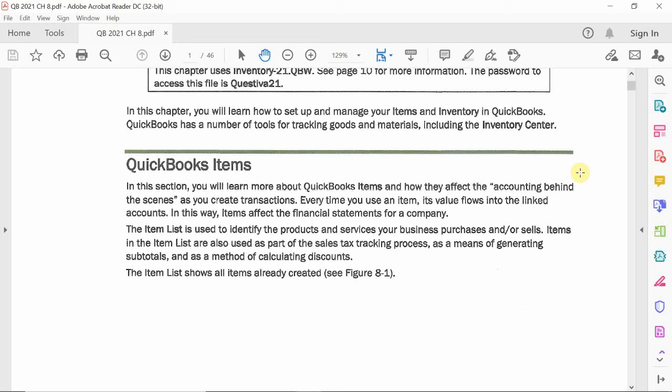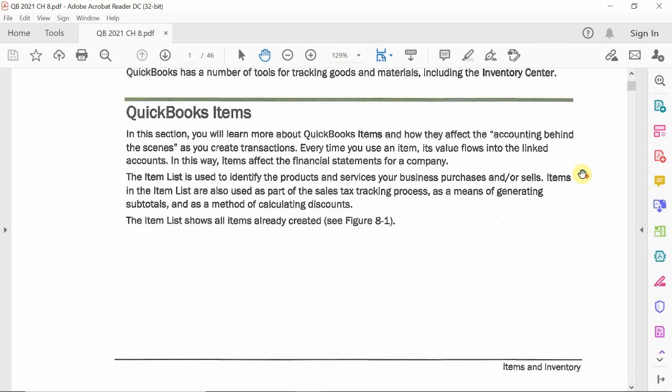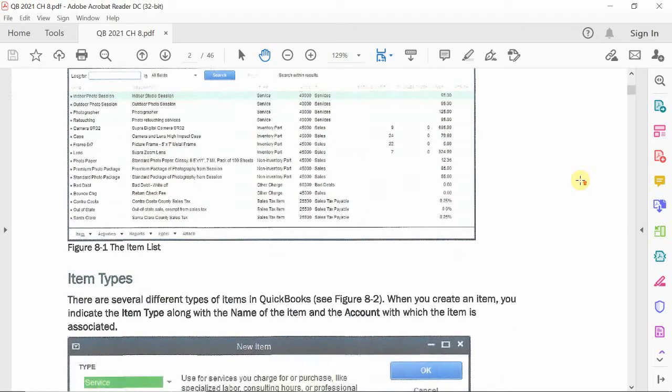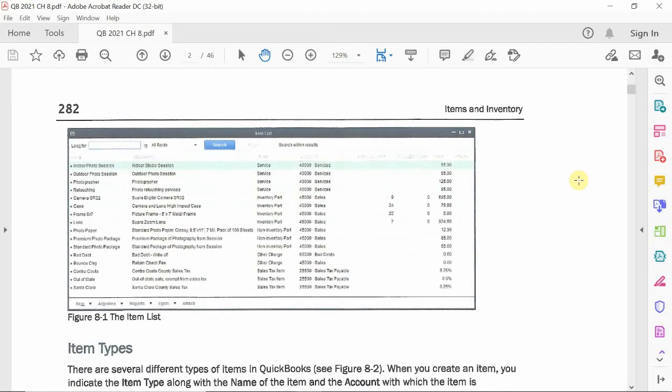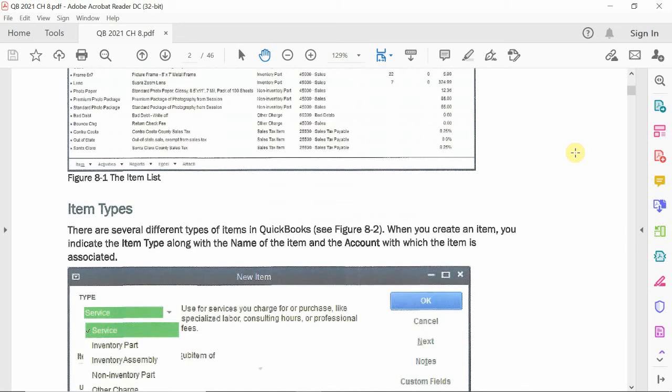So basically, items are anything that we set up, whether it's a service or a product that we sell. It could be things like discounts, payments that go towards a specific item, or tax that we charge for the sales. And that is exactly what we're going to be dealing with today. As we know before, we're kind of familiar with the items list, which is basically a list of everything that you pretty much sell in regards to your company.